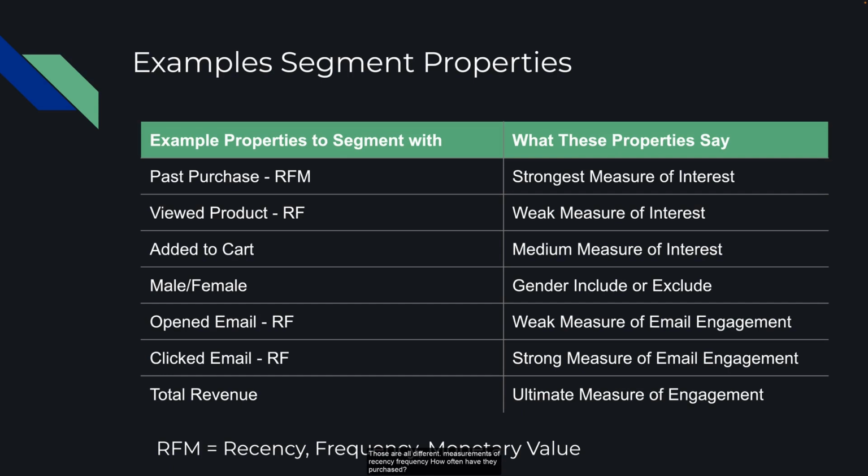Frequency, how often have they purchased? How often have they viewed a product? And then monetary value, how much money have they invested with your business? So this is another really great way of segmenting folks to find out what their engagement with your business is. And the ultimate measure of engagement is, do they keep spending with you? So this is a bunch of different great ways to segment your business to reach out to them uniquely. And we look at, how well are people doing this?